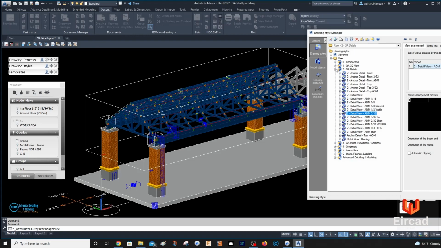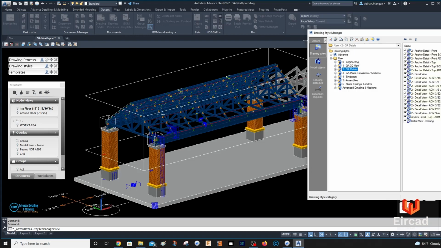Basically, you can see in here, this is what's available on the tool palette. If you click here, you can see the ones with no tick box are the ones that are not on the palette. If you want to activate them, you need to click on them there, but then you will need to close out the palette, close Advanced Steel, and reopen it.